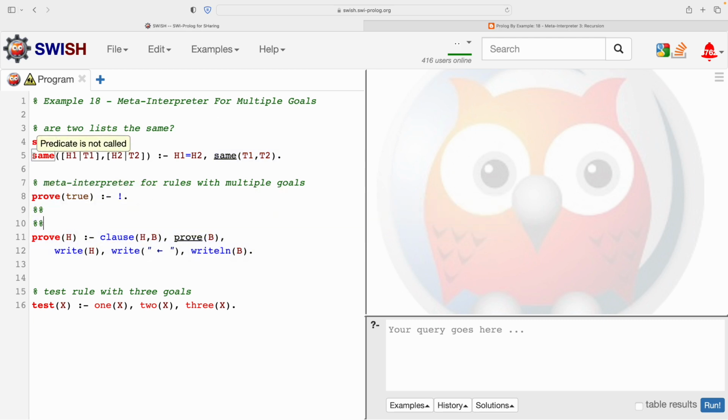If we wanted to prove something that's, two lists are the same, we'd use prove like we did before. So we might do something like prove, and then we'd say are two lists the same, and we might say something like 1, 2, 3 and 1, 2, 3 as the two lists.